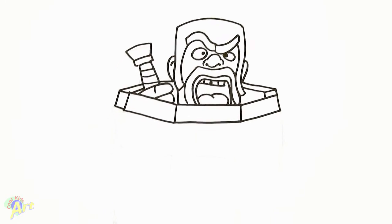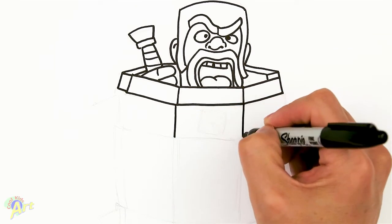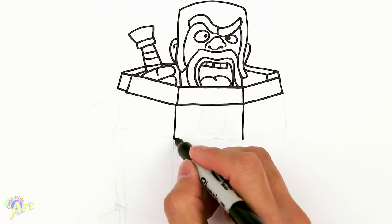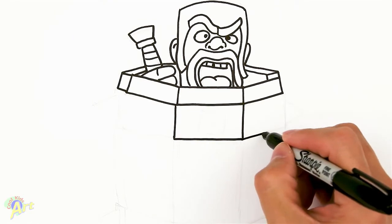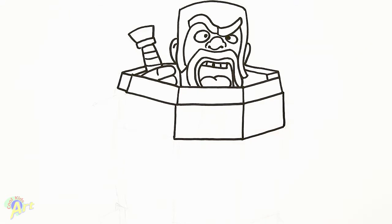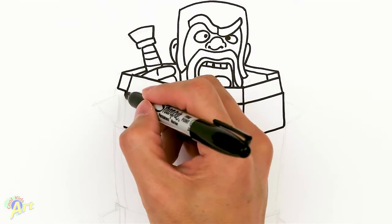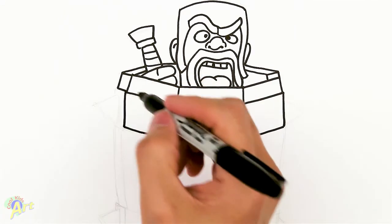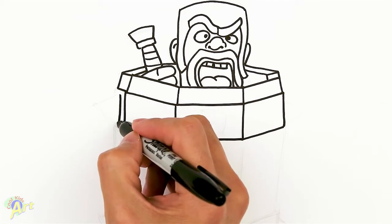Now let's move on to the metal part. We're going to come down, close it off. And then here we're going to slant — same slant as that — and close this one off. So now we're just doing the different sections: slant, close this one off. And here just draw a line, and this is going to be one of the spikes.